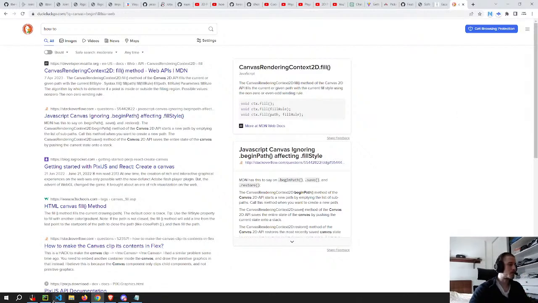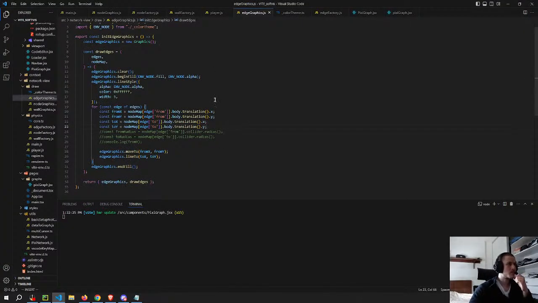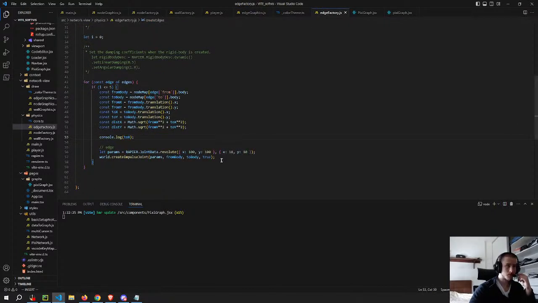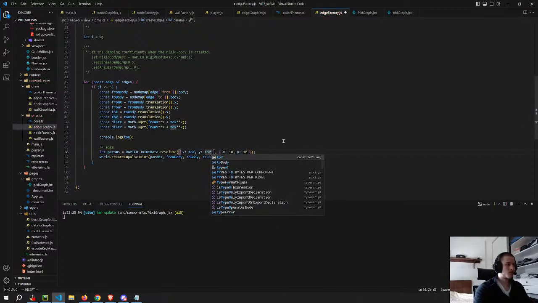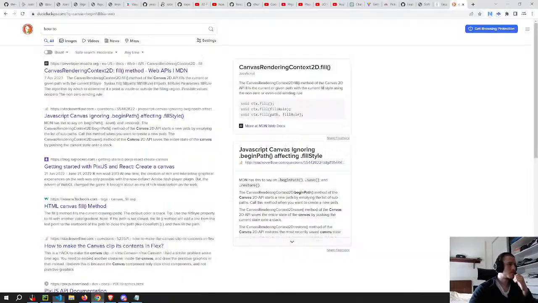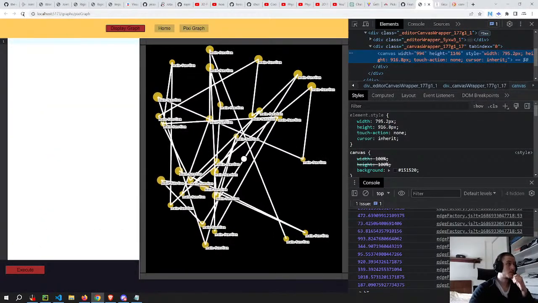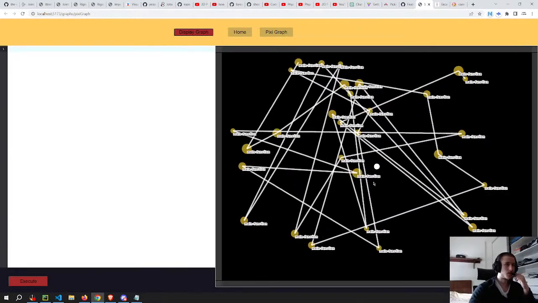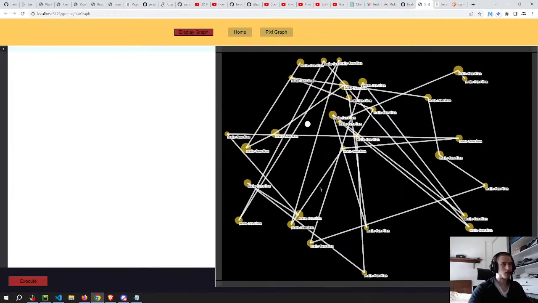So maybe if I switch the order. Here I'm putting the front body first and then the true body. So maybe if I do it the other way around, where I put the true X here. I think I'll figure out the Z thing later. Maybe it works now. Huh, nice. So I think what I was thinking is correct.